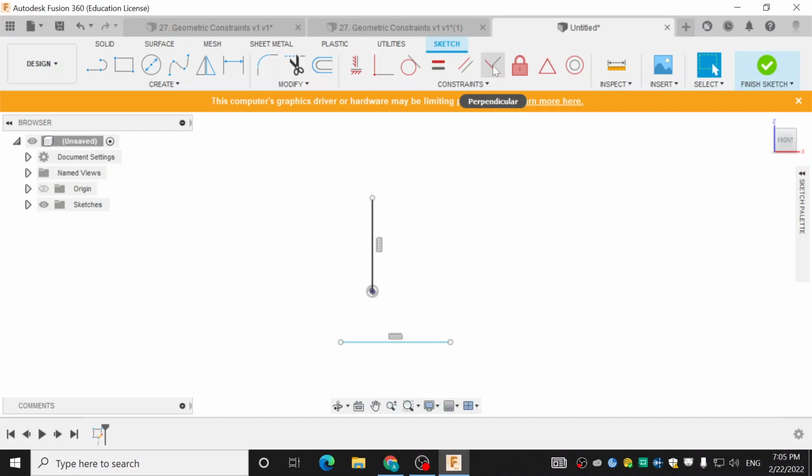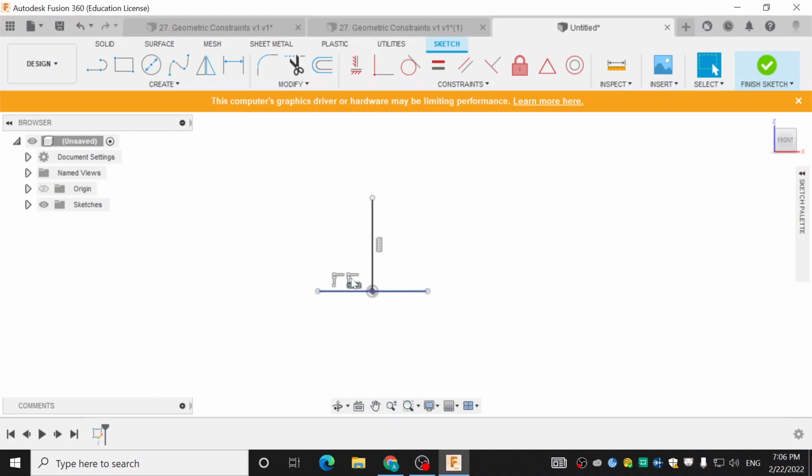So I'm going to be covering the first one we did, which was perpendicular. So I'm going to make these 2 perpendicular, and then I'm also going to make it coincident. So there you go. So they're perpendicular. So let's say I change my mind, and I want to delete it. So Fusion's a little weird with it, but what you have to do is you have to hover over this point, and you'll see little icons pop up. I can't move my mouse off of it, because if I do, they'll kind of disappear.